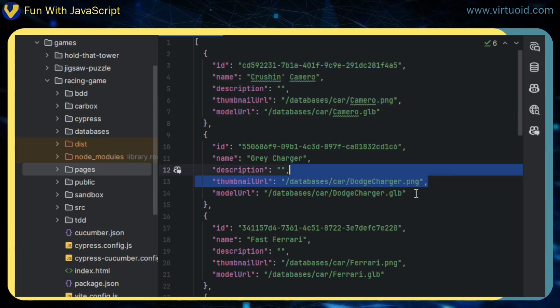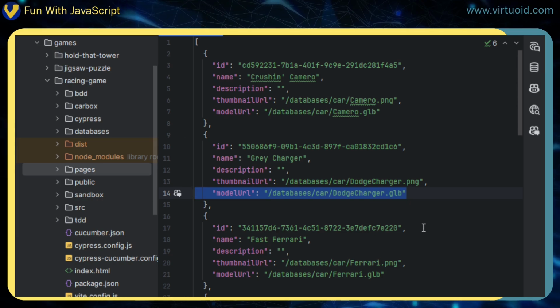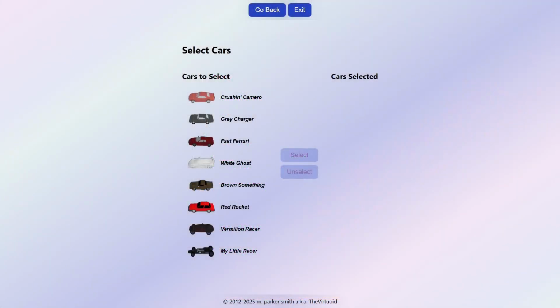have been changed. Now, as you will find out here shortly, the models are not being loaded in yet because for some strange reason I can't get the models working correctly with the wheels and the chassis, as I'll explain a little bit later. So although you see pictures of the models here, you do not see the models themselves when we get to the actual game, but that's another story. So let's select our cars.